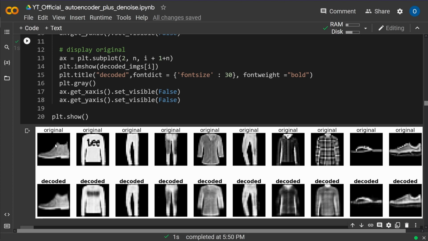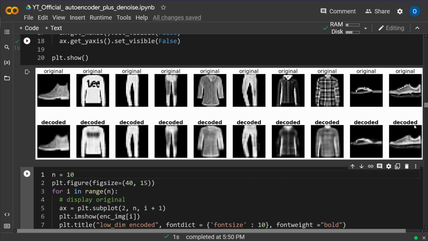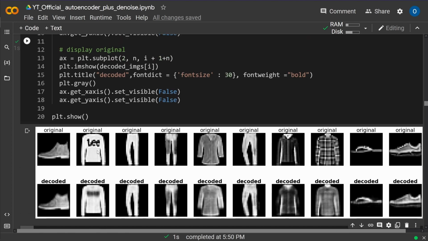And if you compare now the input data, the original data, to our calculated decoded data, you see it is not so bad just for the short program that we have. Here for the t-shirt, you see that the structure is still missing, but of course we just did a very small demonstration network. And here you can see, I have it here 1, 2, 3, 4, 5, 6, 7, 8, 9, 10, for 10 pictures you can see how well your model performs. I like to have a visual verification of the performance of my model.